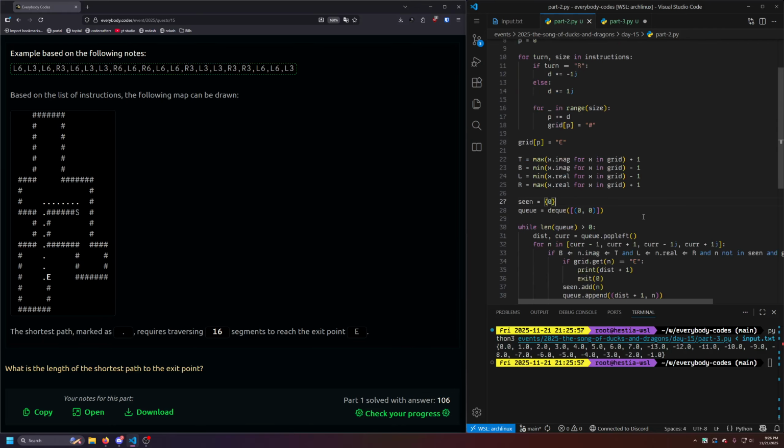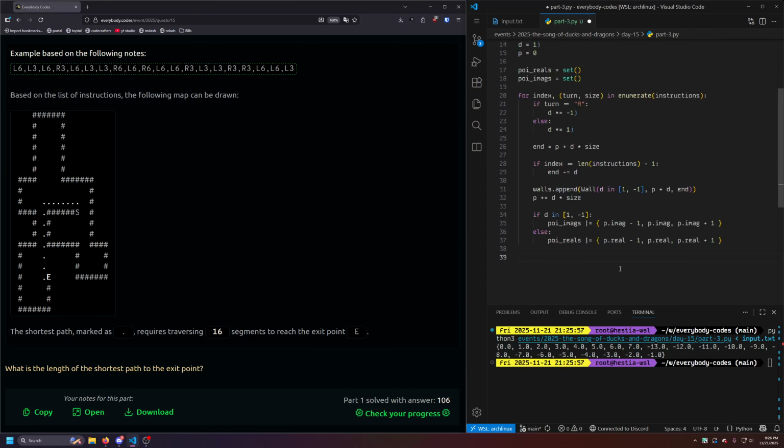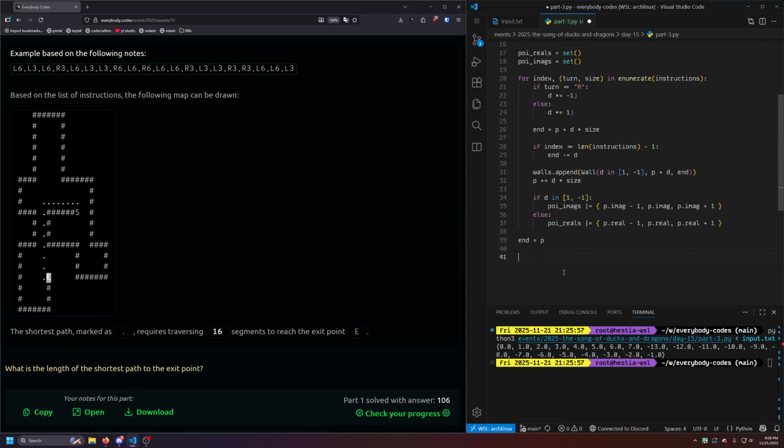Let's see where we were. Now we can move on to the actual pathfinding itself. I guess we still do want to mark down what position is the end position. So end is going to be the end position that we're trying to get to, the final position that we tracked. So it still should be -6, -6. Okay. So let's get started on the pathfinding.